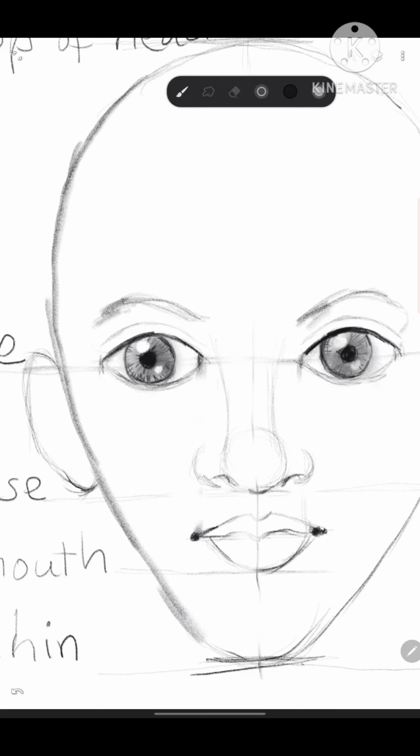Some shadows under the lid here. Right, and we can put as well some little shading around the eye, but we'll add that in after. Let's just put in our lashes, some lashes there.